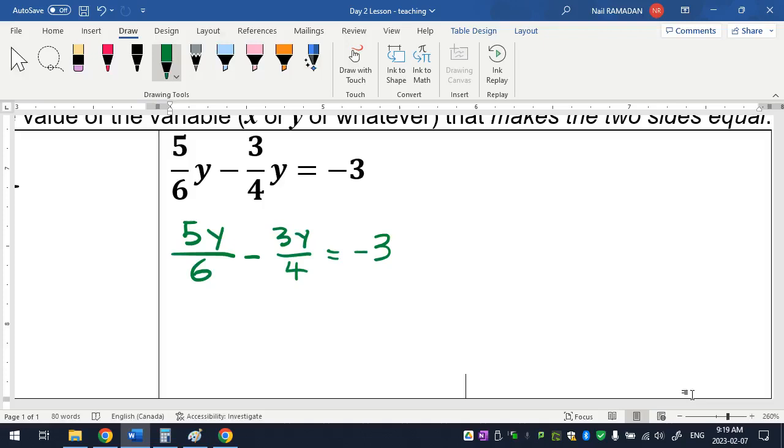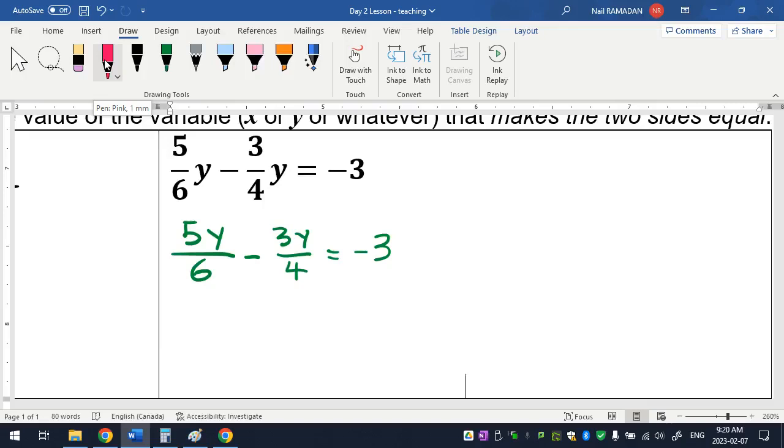Technically, what's happening here? Am I multiplying or subtracting the fractions? What do you need to do when you subtract or add fractions? Make a common denominator. Let's do that. Just this part. What's the common denominator of 6 and 4? By the way, you can say 6 times 4, but there's a smaller number that they both go into. 12. You don't have to do that. You can just say 6 times 4.